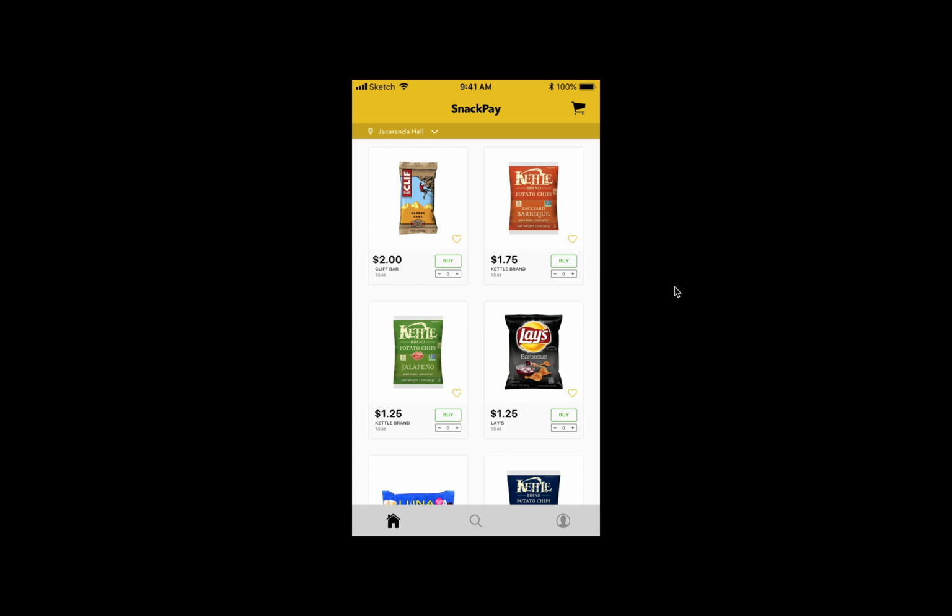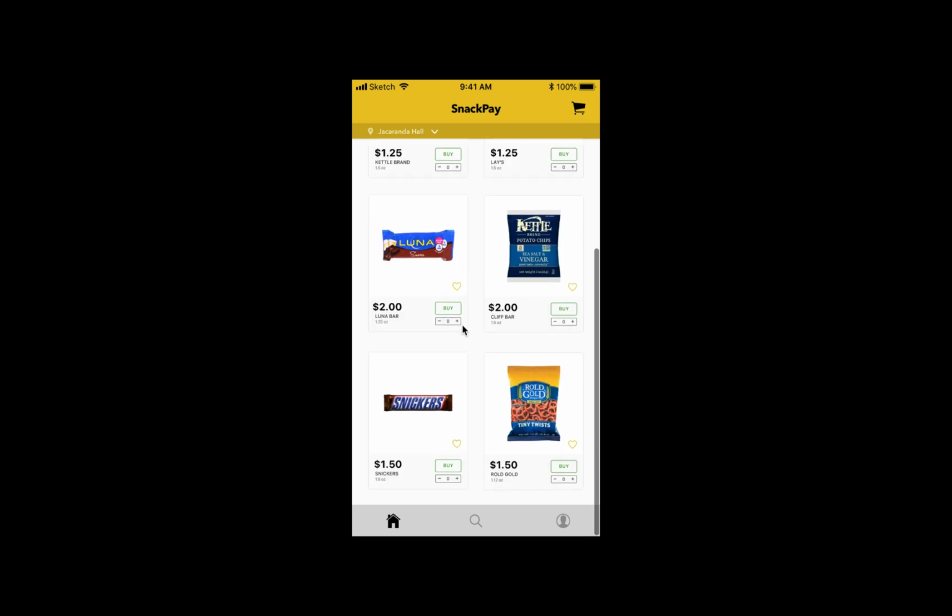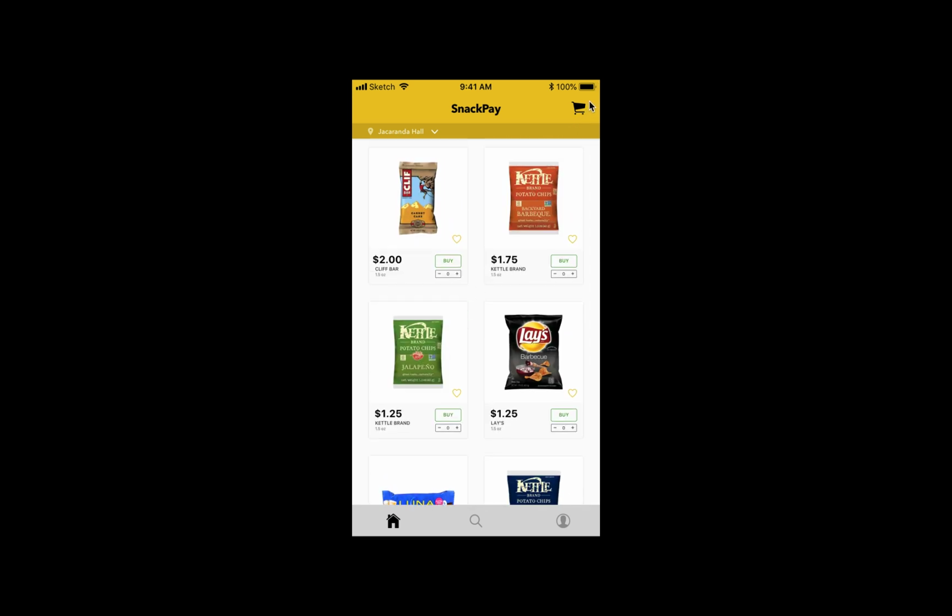Okay. I like that my items of purchase are showcased in a way that is, I guess, how do you say, user-friendly and presentable. Like I can see the item, the price, my option to buy. I can get the quantity up or down. I can scroll down and up, and I see that there's a little shopping cart at the top corner, which I understand is typical on these e-commerce sites like Amazon, eBay, etc. And I feel confident. Okay, great.